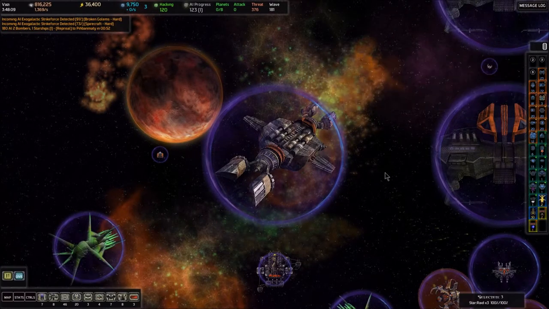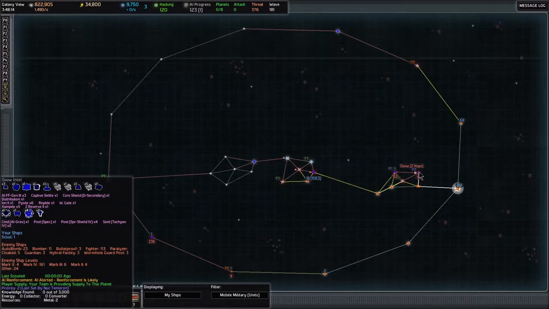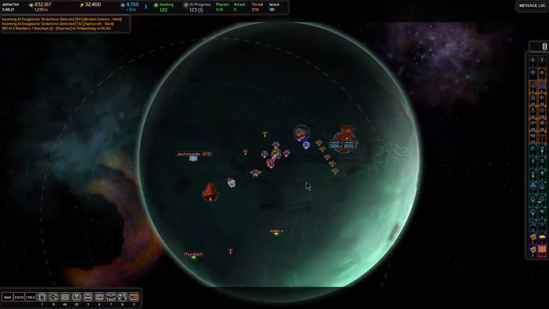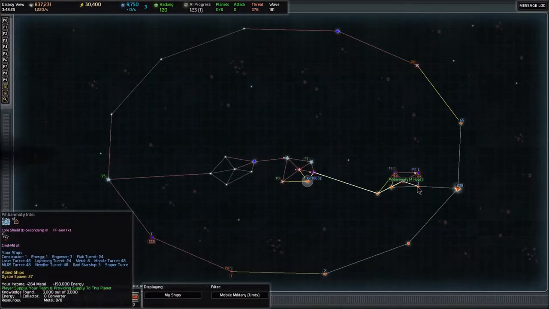They're at our home world. I'm going to grab them. They should all be grouped together. There we go. And I'm going to send them all to Asau. I'm also going to grab my assault transports, which have my fleet in them, here at Jetherfen, and I'm going to ask them to go to Pabonmati.